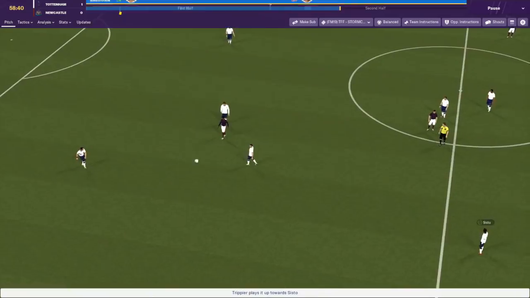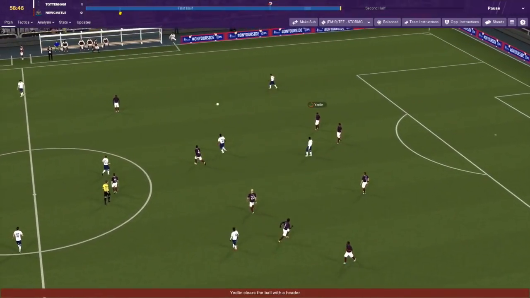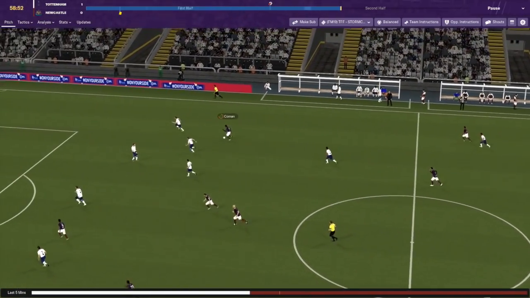Here's Trippier. Plays it forward to Sisto. He puts it over the top. Yedlin with the header away. Remember, this is only the first leg. It's not the end of the world if we lose. We are away from home, but we do want to get a result.